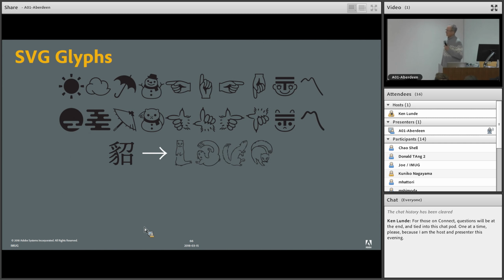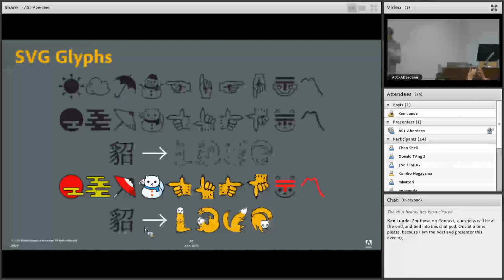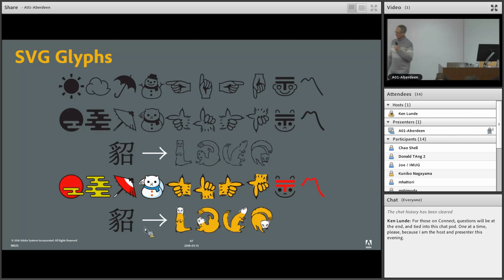Okay, but there's something wrong. These aren't SVG glyphs, right? What makes SVG glyphs special? What can SVG do? Color, gradients, animation. We didn't do the second two, but we did color them. So that's where this one comes in. It comes in red. The postal mark is red. The rest is still black and white. But then we colored all the other ones. Like that. Yeah, my favorite is still the snowman.